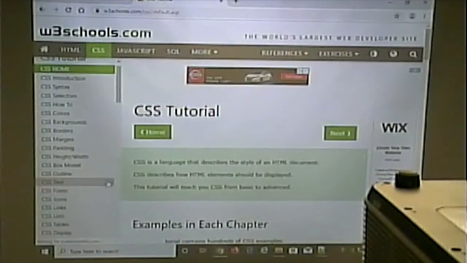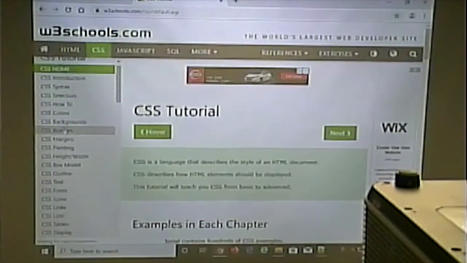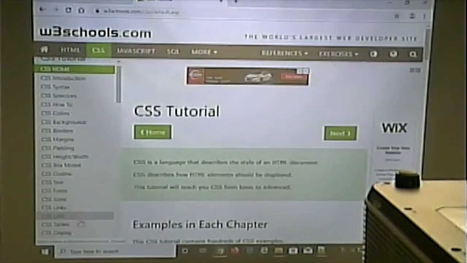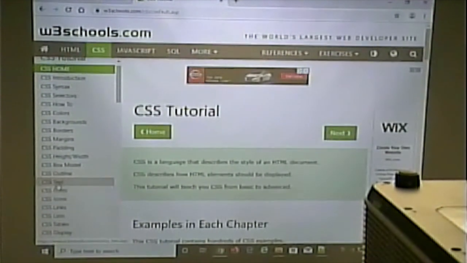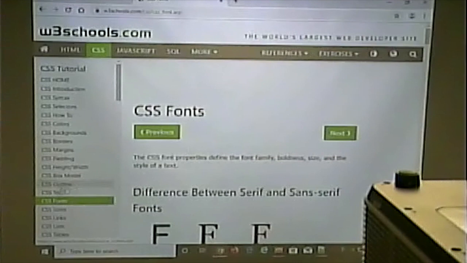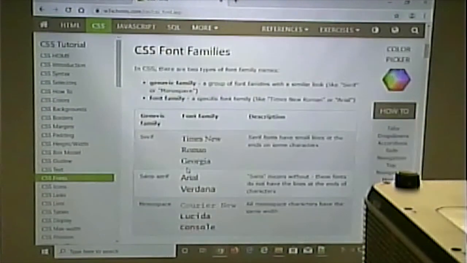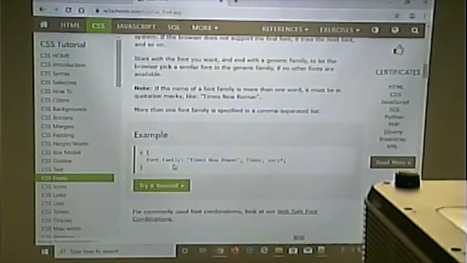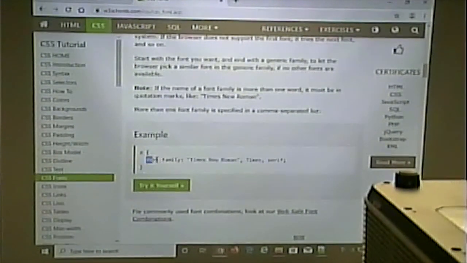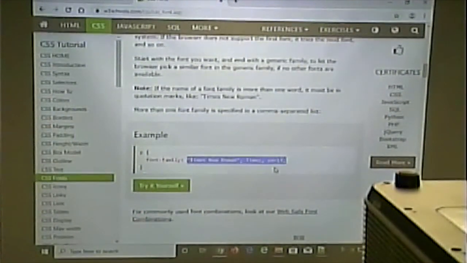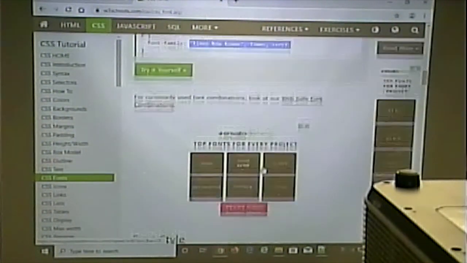How do you change the font? And they show an example of how to do that. Font dash family, colon, and then you have the list of fonts that you want to use.